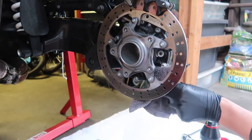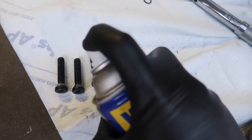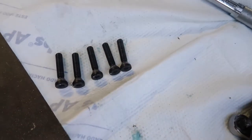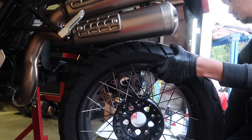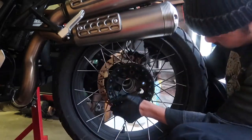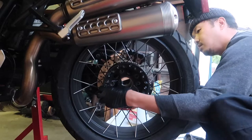Wipe up any spilled oil around the filler. Before I reinstall the rear wheel, I'm going to hit the wheel bolts with some WD-40 to prevent rust and the bolts from seizing onto the wheel carrier. Clean up the areas of the wheel and wheel carrier where they make contact, and I'm going to finger tighten the bolts on. Be cautious here as the wheel will slip off periodically as you screw the bolts in.